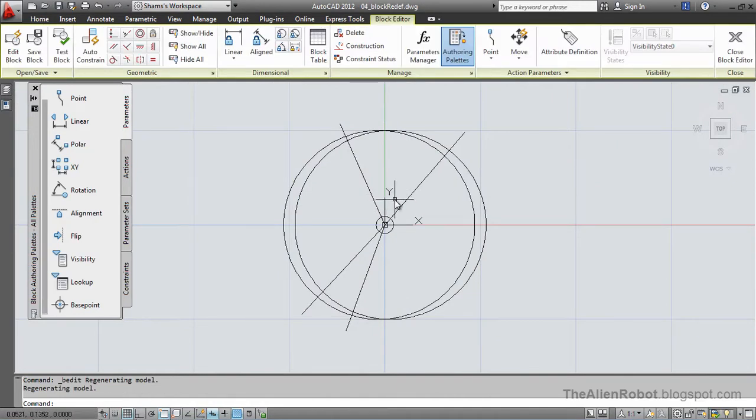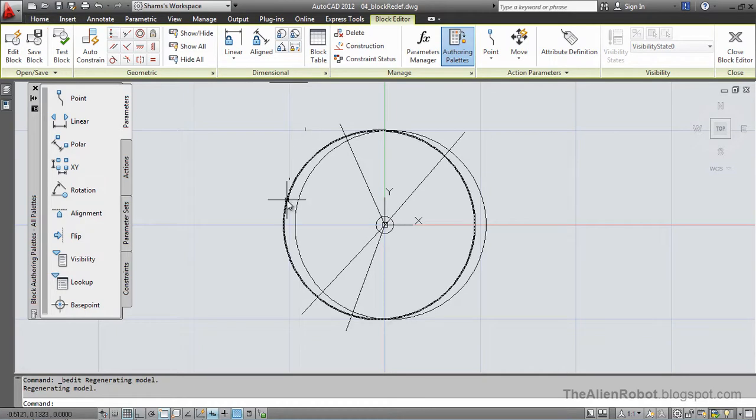And notice the color of the background changes. That's because AutoCAD wants us to know that we are in the block editor here. And notice the tab here changes to the block editor tab. And now here we can edit our block any kind we want with all these tools and options, and all of the other blocks are going to automatically update. Now we are in the block editor tab and we can use all these tools, but we can use other tabs and other tools as well.